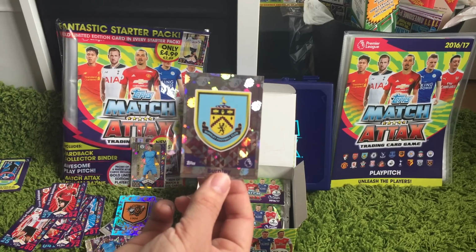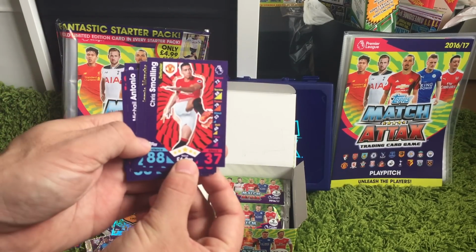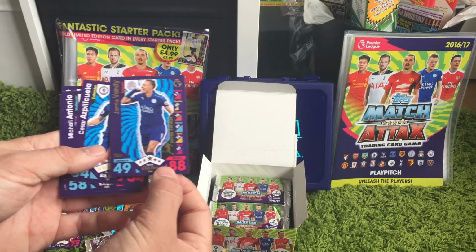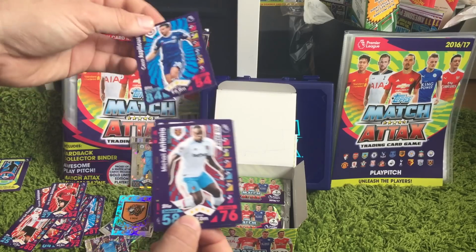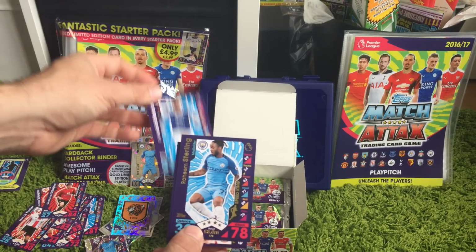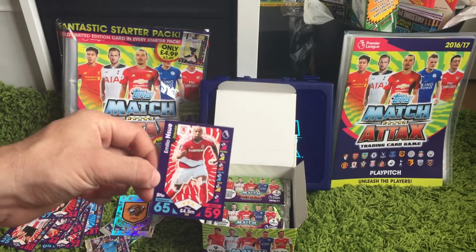We have the Burnley team badge. And we have Smalling, a Jamie Vardy super striker with an 88 attack, Aspilicueta, Antonio, Delafeu, Raheem Sterling Speed King, and Ensue.